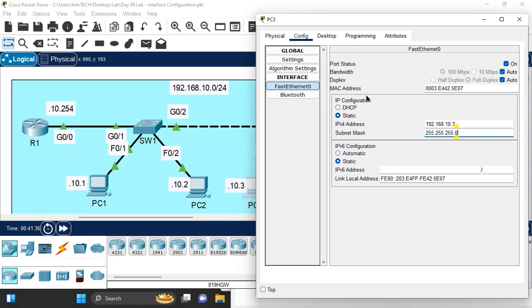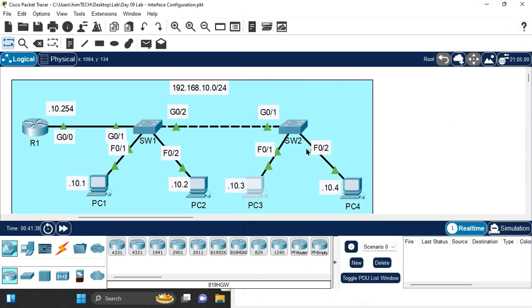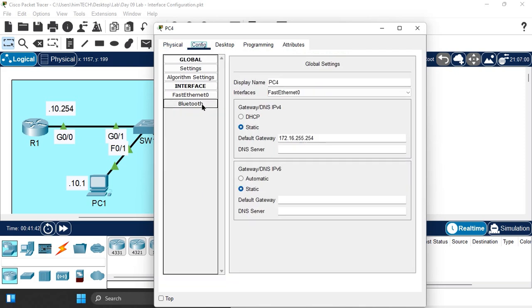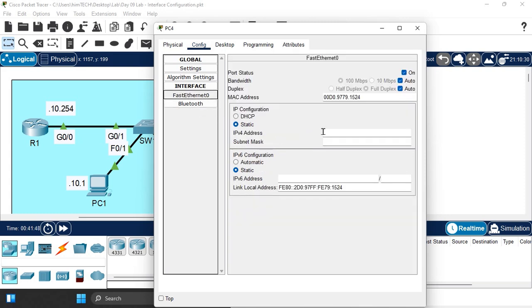Click down, subnet mask fills. Now go to PC4. We implement the same thing. Paste the default gateway. Go to the FastEthernet. Implement the same thing. Now say PC4 is .4. Now press the same subnet mask here.